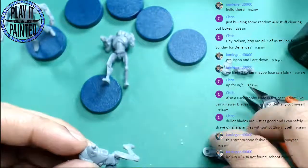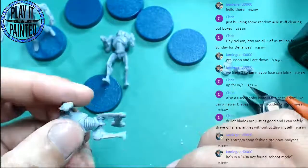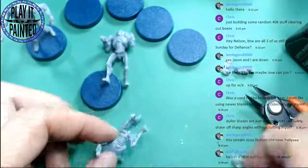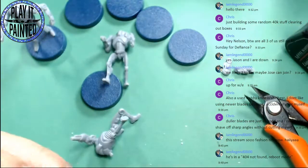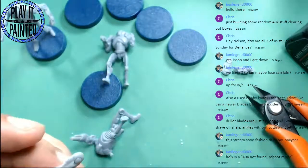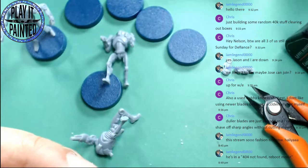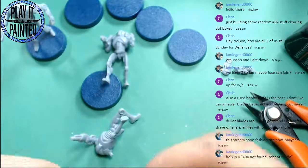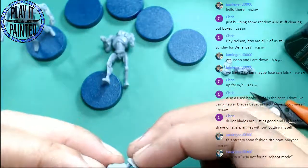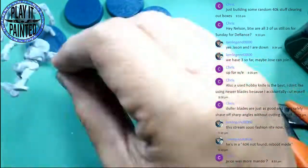All right. Oh, I didn't dry fit this. Gosh, I'm breaking all my rules. So I showed you the best practices, and then I show you what I actually do, which is break all the best practices in favor of speed. Okay. Look at that. Look at him. He is so fashion.